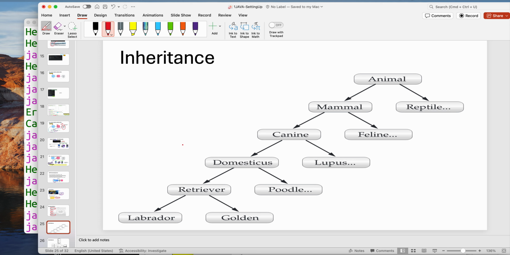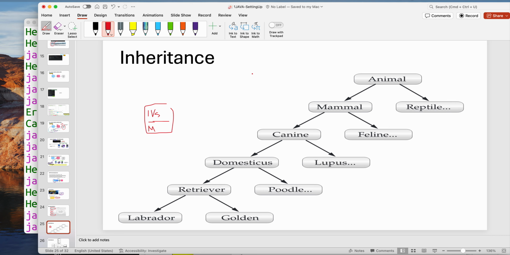Now, what does inheritance have to do with programming? So we all know that a class is nothing more than, I'm going to say instance variables, or IVs, and then we have methods right here. I'll just say methods.